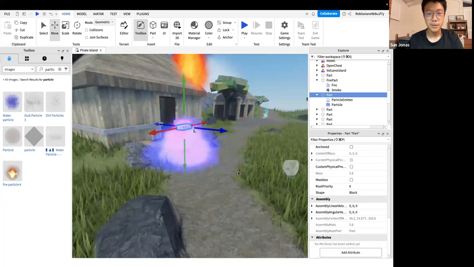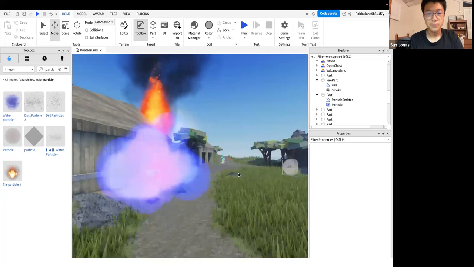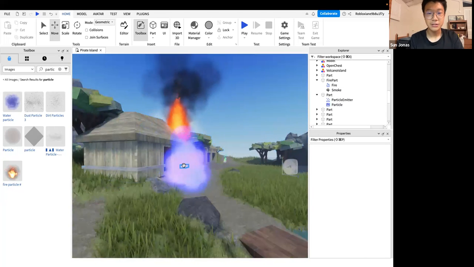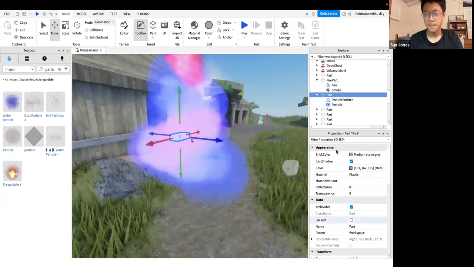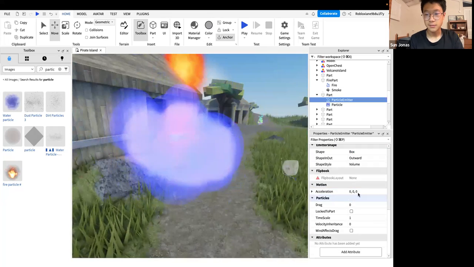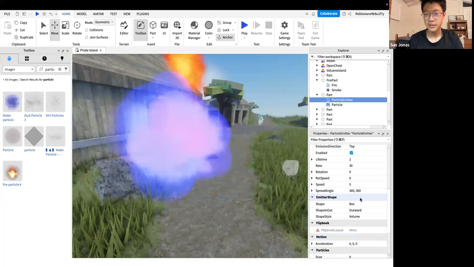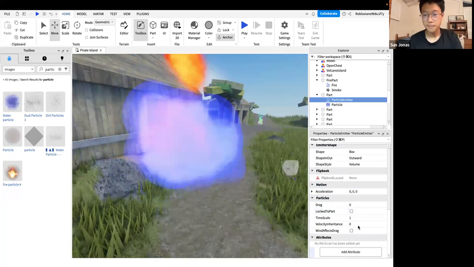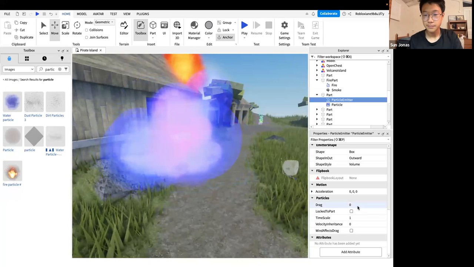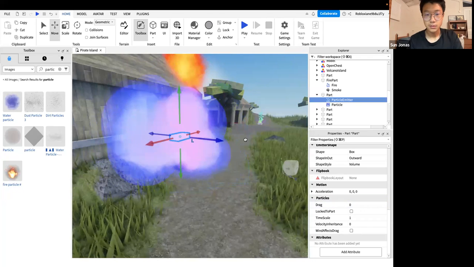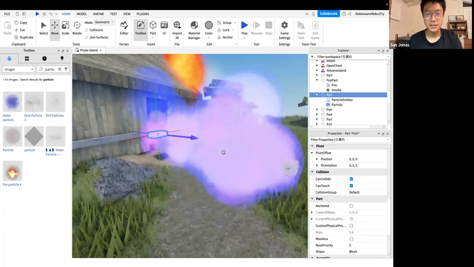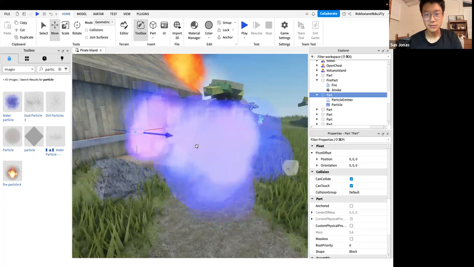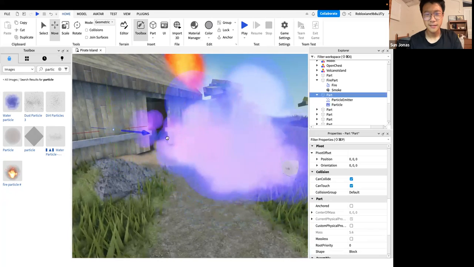So I'm going to move it up a bit. So now you can see it looks like a very cool blue smoke effect by going 360, making it spread out 360. And when you move the part around, you can see the particle kind of follows it. And actually, I think it looks really cool. This. See?